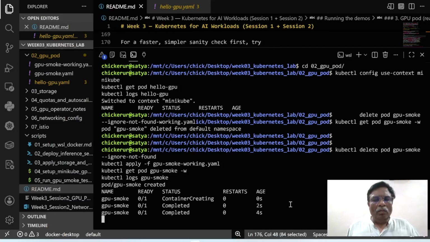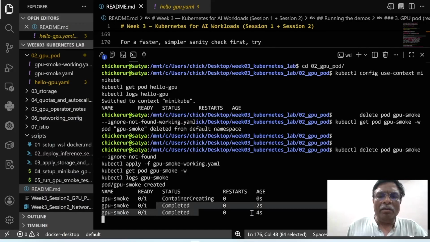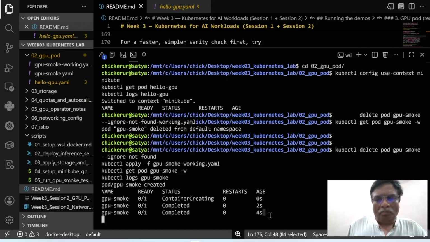Okay, so here if you see, this GPU smoke was created, right? The container got created and it got completed. Now we can see what it is actually executing for us in another window.